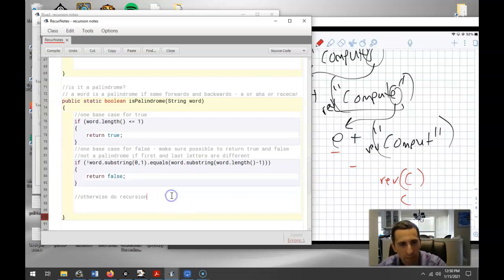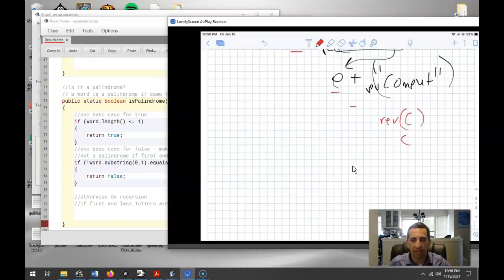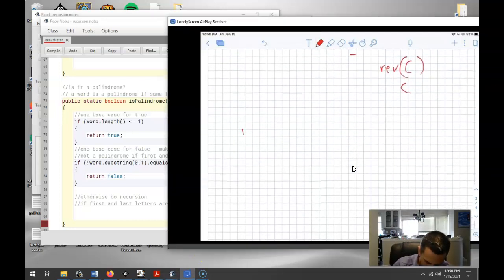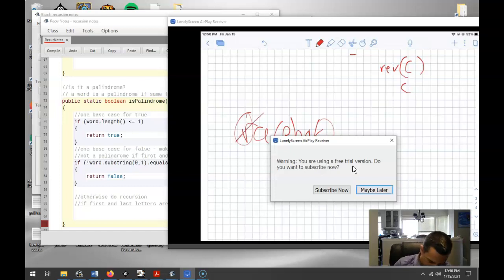Now, otherwise, as long as the first and the last letters are the same, then I'm going to cut them off and check the rest. So basically what we're saying is, okay, if I have racecar, I'm going to say, okay, the R and the R are the same, so I'm going to go ahead and cut those off, and then I'm just going to check aceca.